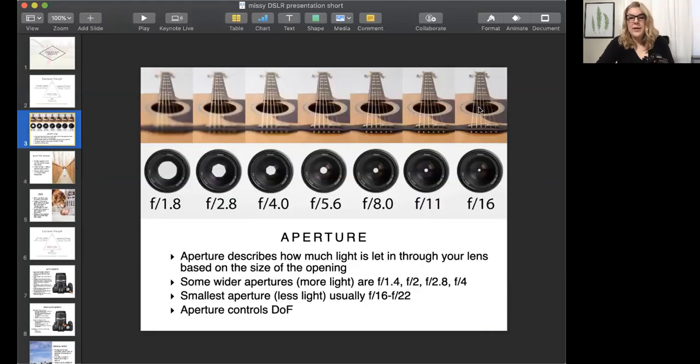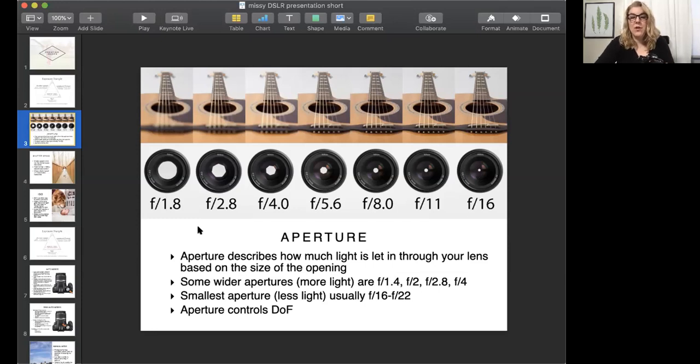The first one is aperture. On my sample here, I have f1.8 all the way up to f16. It depends on your lens what range is there. It might be wider than 1.8, it might start at 3.5, and it may go up to f22 or even higher. Notice that the opening in the lenses is very different. At f1.8, there's quite a large opening that's going to let in a lot of light, and at f16, it's a very small opening that's not going to let in very much light.